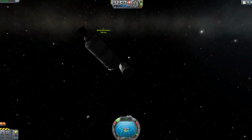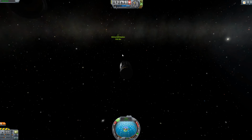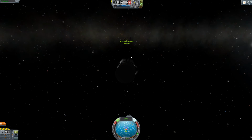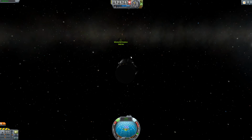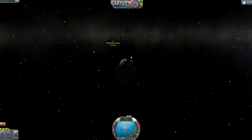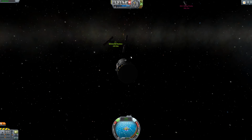Turn on your RCS thrusters. Want to slow down a little bit and adjust the position that you're pointing at. So we're going a little bit too fast here. Just adjust using your IJKL keys and your HN keys. So now you want to fall back to about 5 meters per second. Alright. Slow down even more since you can't really see.